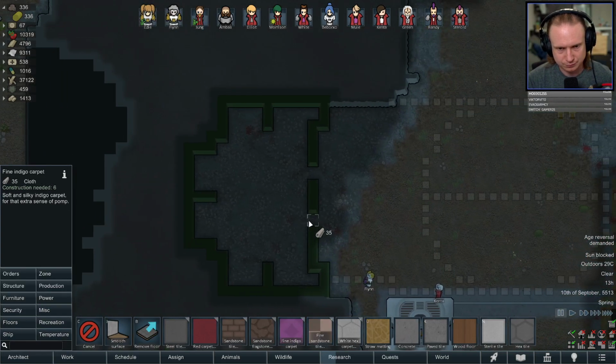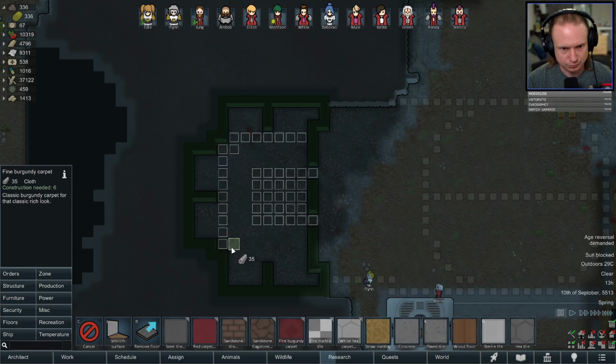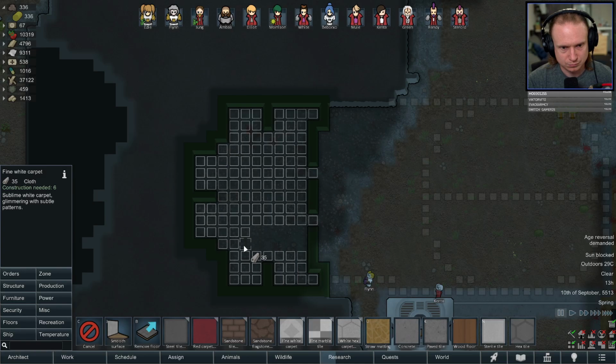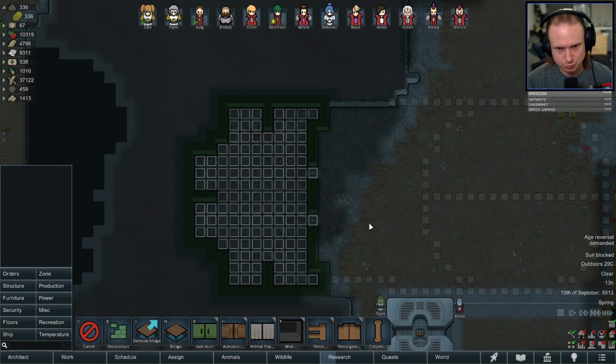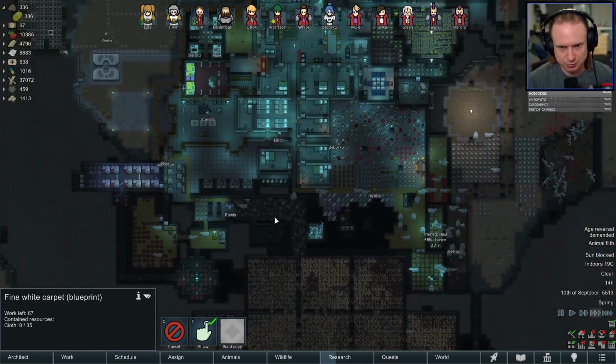We're going to start using some really nice flooring for this. Let's see, is that what I'm going to do? Yeah, I think so. So this is not going to be cheap. And I'm going to use jade doors as well. So this is going to eat into our cloth supply quite substantially. We'll see how much cloth we have left afterwards.